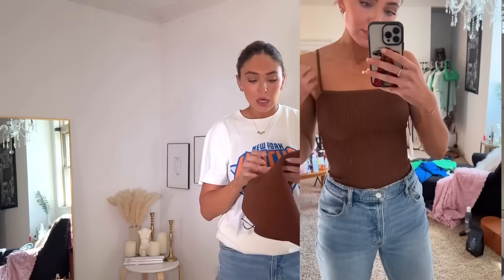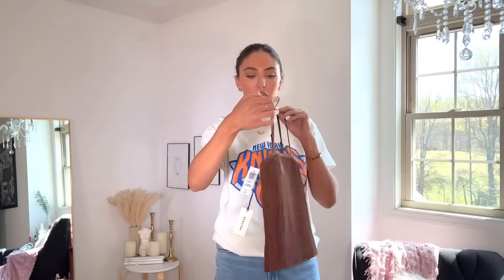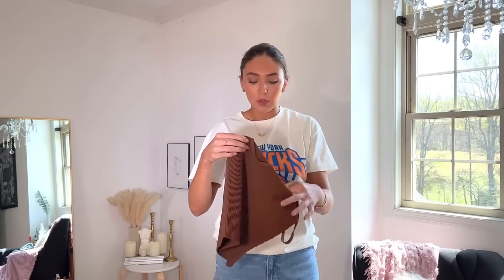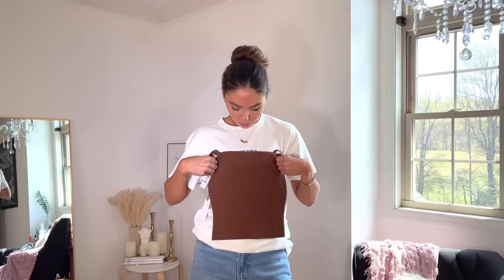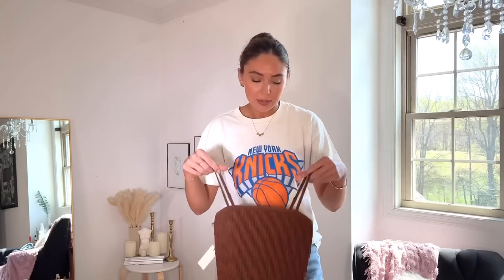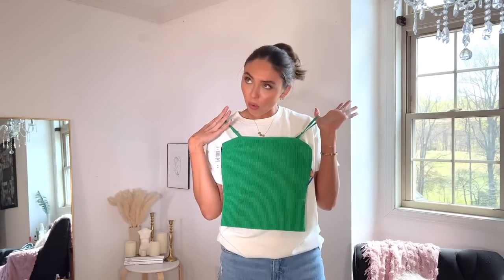I actually purchased two of the same top in the same color by accident — looking back at the price tag I should have noticed. This is the Alaska top, also in that brown shade. It has adjustable straps which I love because they're tiny straps and you don't want them slipping. It's just a really flattering, pretty throw-on top with a sort of square-neck vibe. I was like 'I'll wear that every day until I'm dead,' so I also got it in green since I'm a green girl.